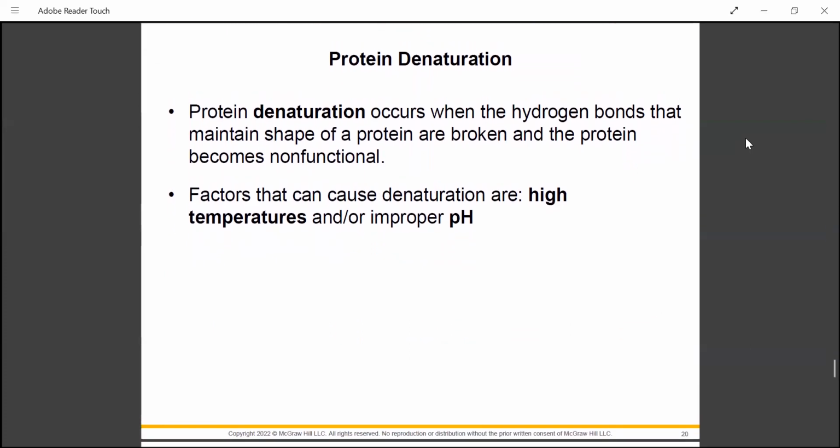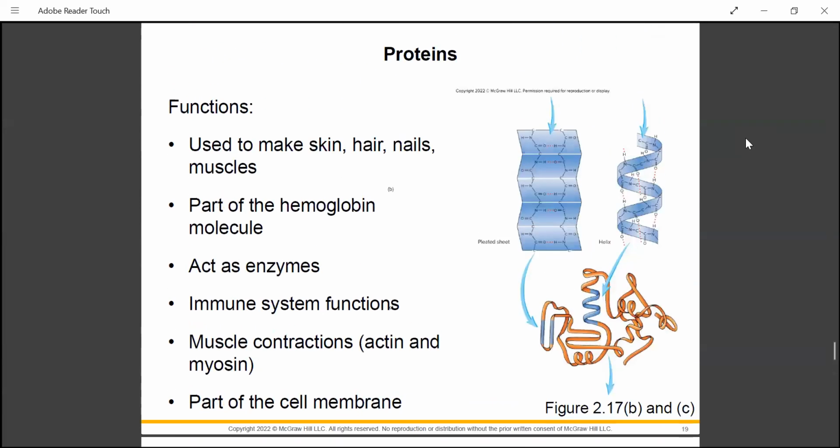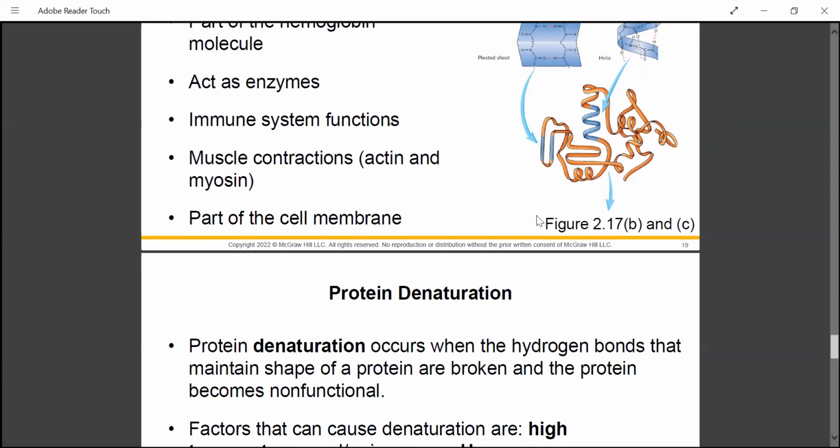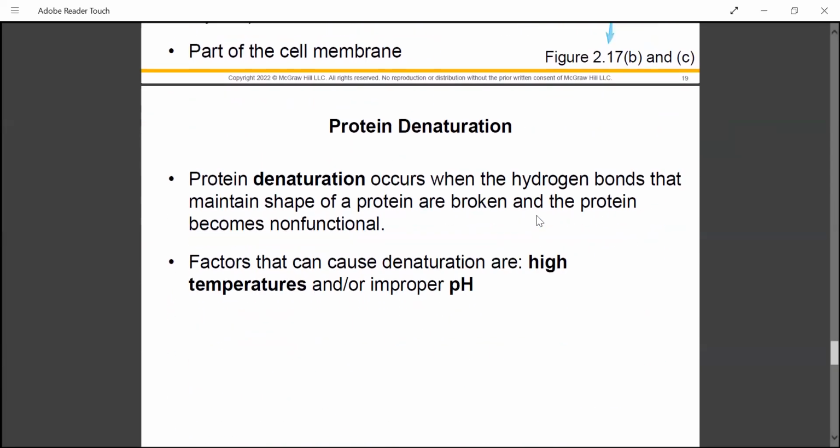Okay, protein denaturation is when we break down our proteins and it becomes non-functional. So what occurs is that the hydrogen bonds that are throughout, so tons of different hydrogens you see in there bonded, they kind of help maintain the structure of our proteins. And if those become broken or not as reliable, our protein is now going to be non-functional because it needs that structure to actually do its job.